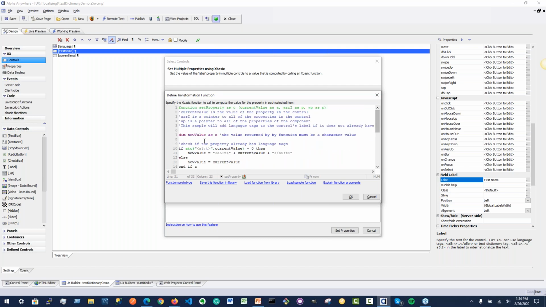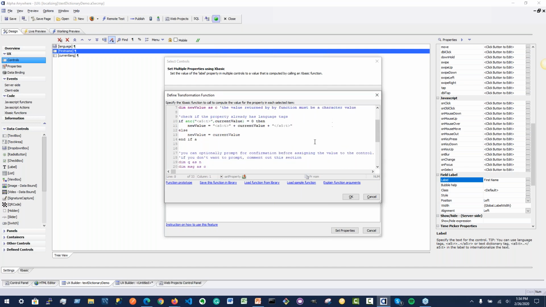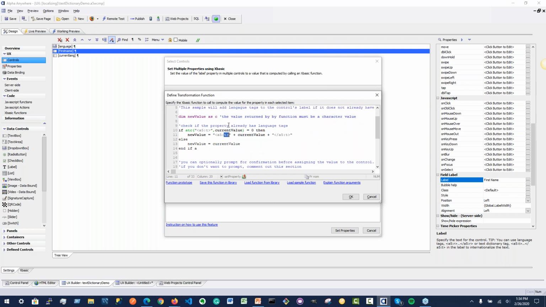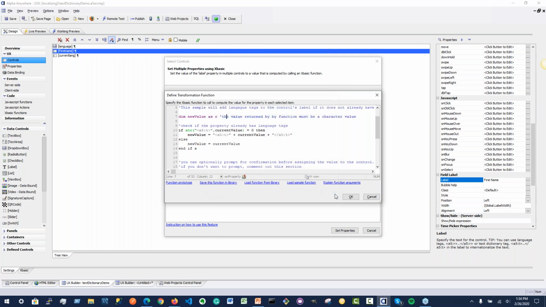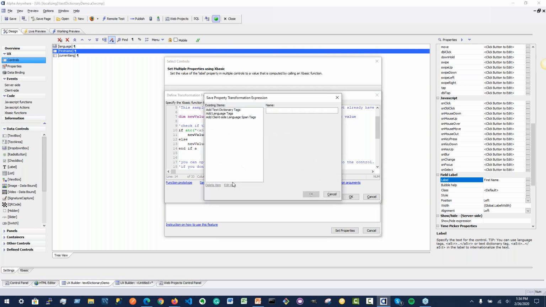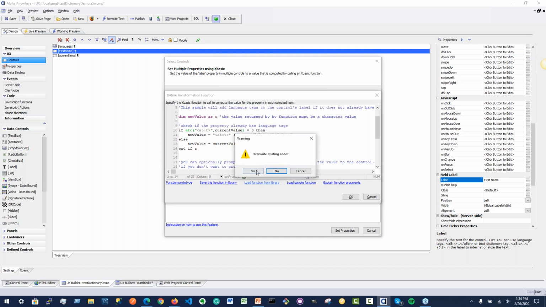So we can take this. You can use this for other things. Our simple example used language tags. You can use this option down here, save this function in library, to actually save this in something else. I actually came in here earlier today and I saved the code for doing a text dictionary tag, a language tag, and then also just a span tag, which I want to touch on briefly at the very end about how you would support language translations on the client. But saving those scripts then allows you to later load them.